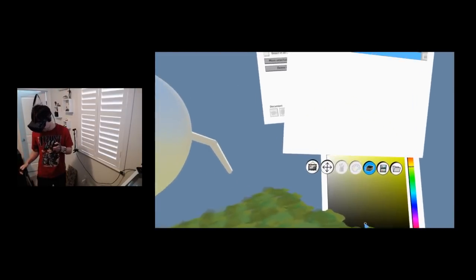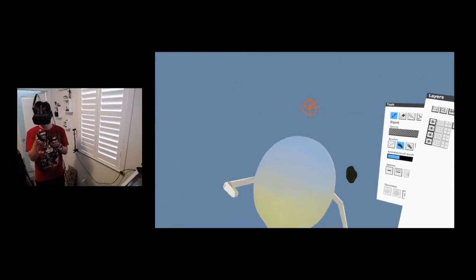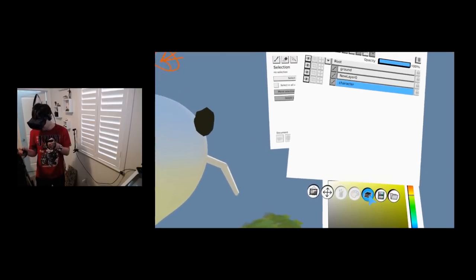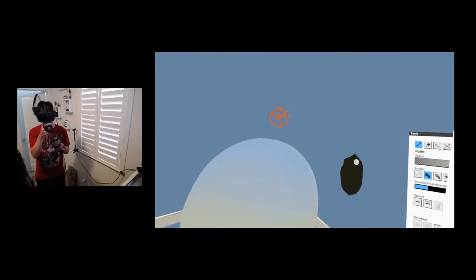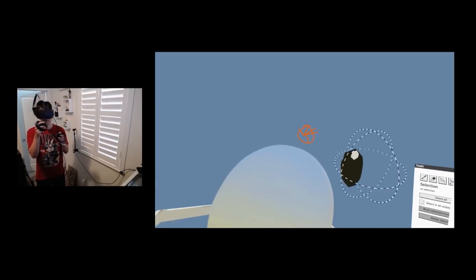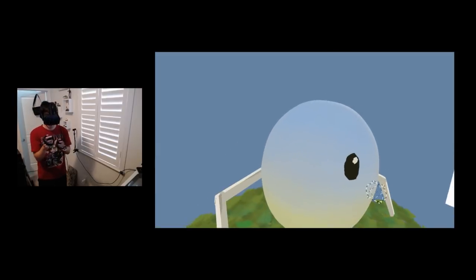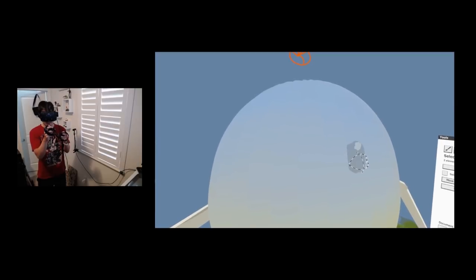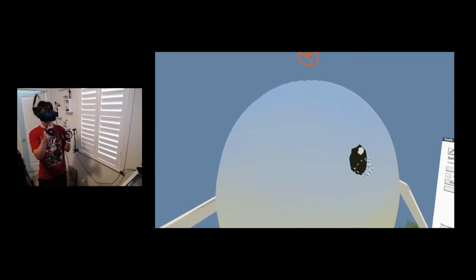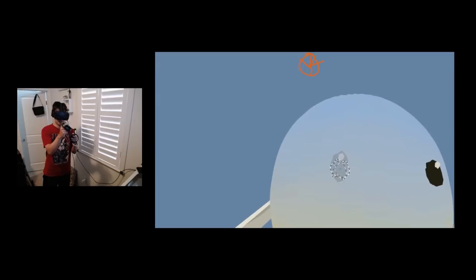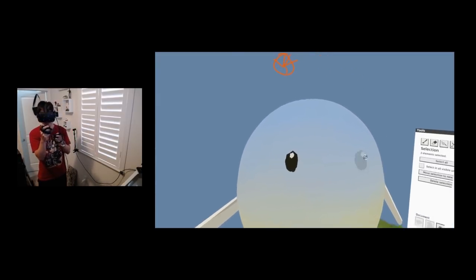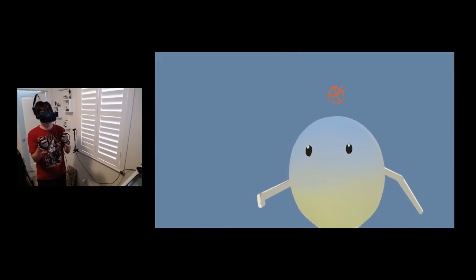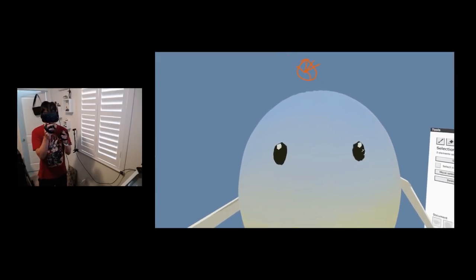Now I'm gonna give him some eyes. Maybe something like this. Add a little highlight. People are mentioning my Transformers animation. Thank you, that one was fun. VR really enables you to do stuff that you can't do with traditional approaches really fast, in no time, which is really cool. I think this is the power of 6 degrees of freedom, that I can move and place things around in space.